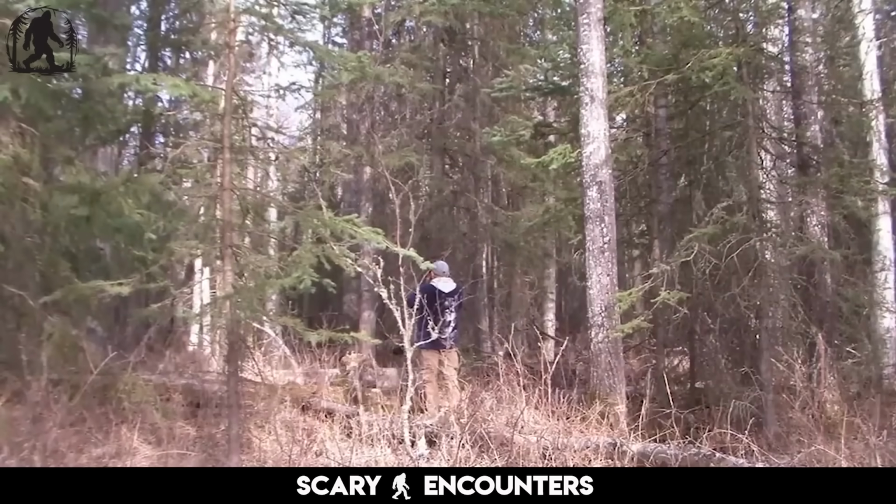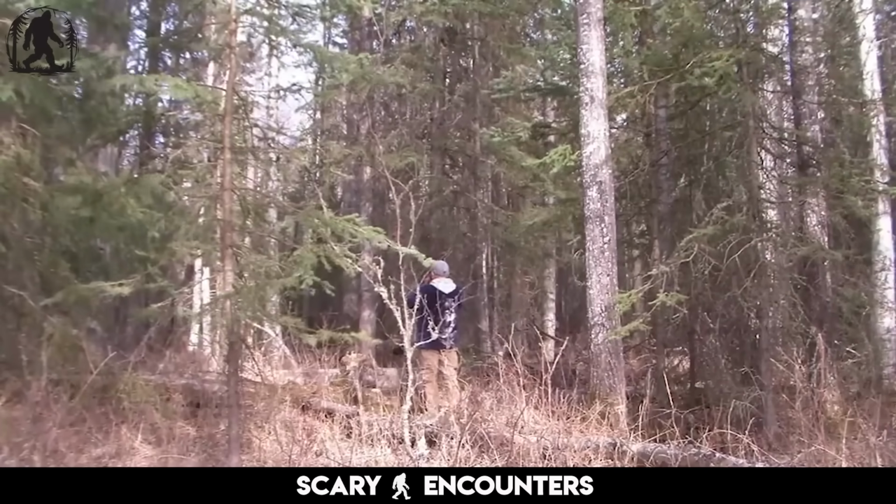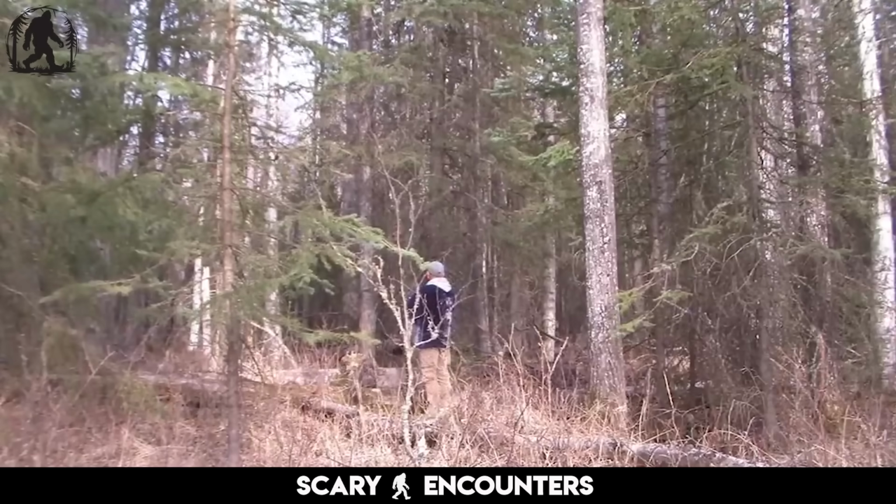The forest remains quiet, save for the occasional sound of wind in the trees. Then, out of nowhere, they hear another distinct knock. They pause to listen, acknowledging that something unseen may be observing from a distance. The atmosphere is both peaceful and charged with possibility. They step away briefly to retrieve more supplies, leaving the camera rolling in case something happens. This moment is worth watching, as the stillness of the forest seems almost too perfect.